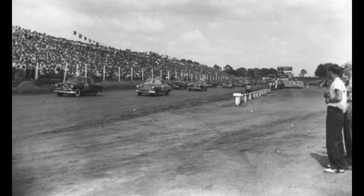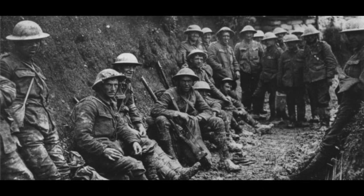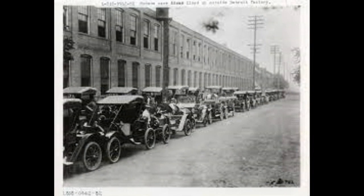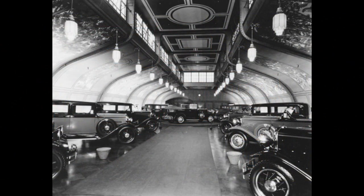To start, we have to go all the way back before NASCAR, before World War II, and before the Great War. 1909. The Hudson Motor Company founder, Joseph L. Hudson, has established his entrepreneurial investment with 8 other Detroit businessmen. Over the next quarter century, they attempt to build their car empire, and by post-World War II, they were one of the many iconic Detroit car brands.